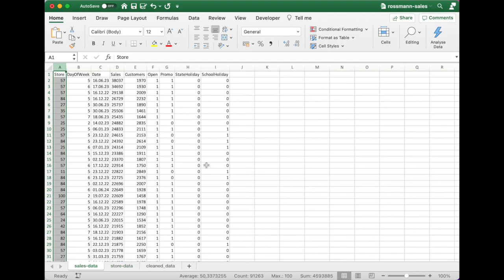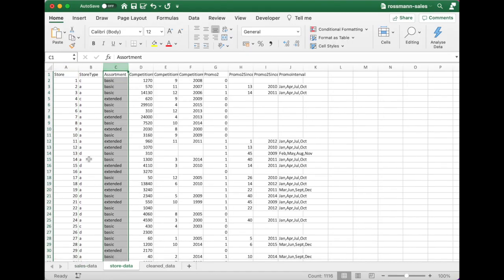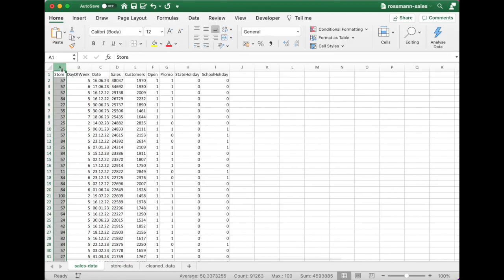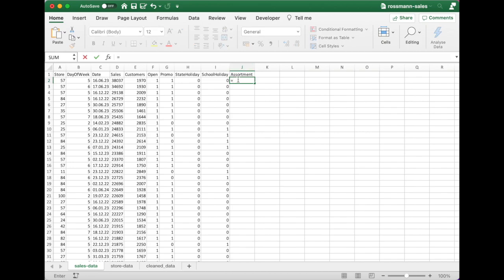Now let's have a look at how you can use this information and how you can use a formula like VLOOKUP to make this integration, make this mapping, make this combination. Let's say we want to bring our assortment related data from here to here. And we want to add a column called assortment, where we will note the right assortment type. The formula goes like this. We start with equal to VLOOKUP. V stands for vertical, which means it will look for columns for the match.